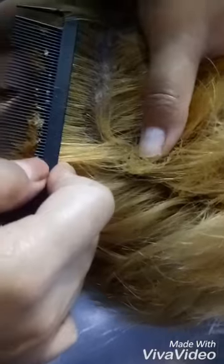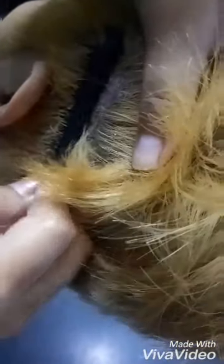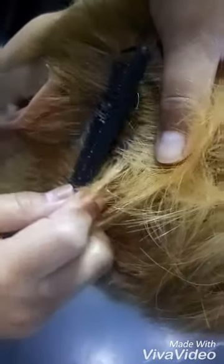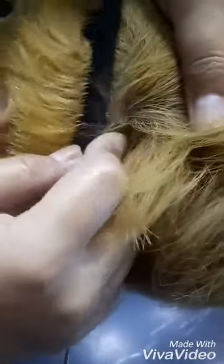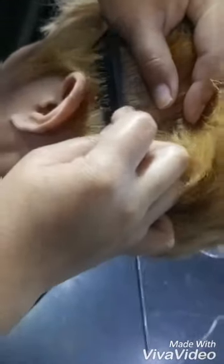Especially after removing it, he also feels so fresh. So at least if we remove the dry scalp, it's very easy to maintain. Otherwise it will come out all over the head and it's looking full, like white and patchy, and it looks nasty. So this is how I used to remove it for my friends or my colleagues or my family members, whoever has it. So anyway, you guys can also try this way to remove it.